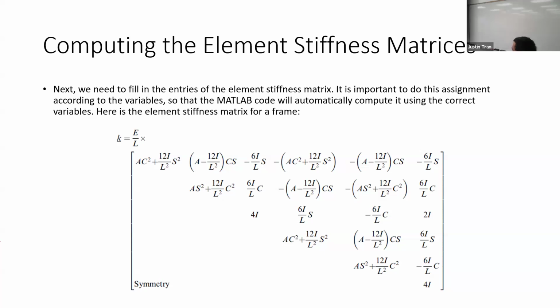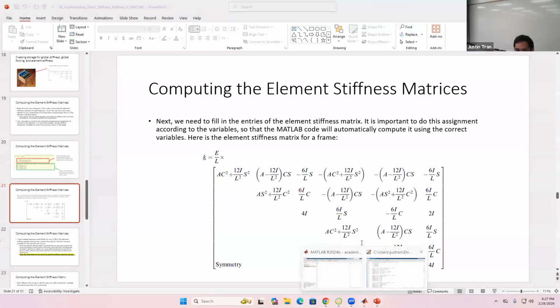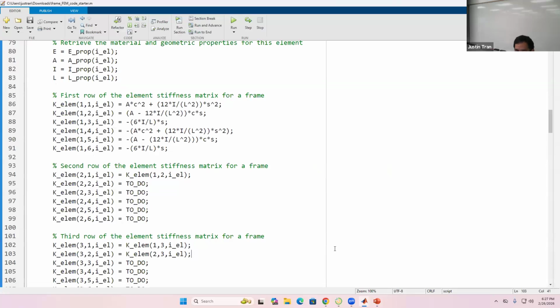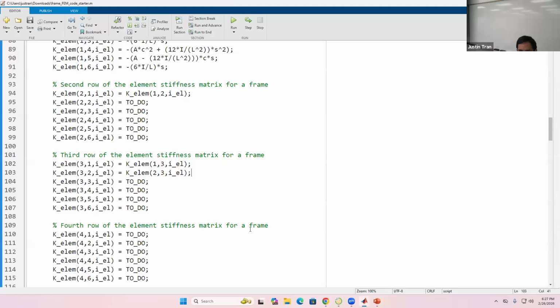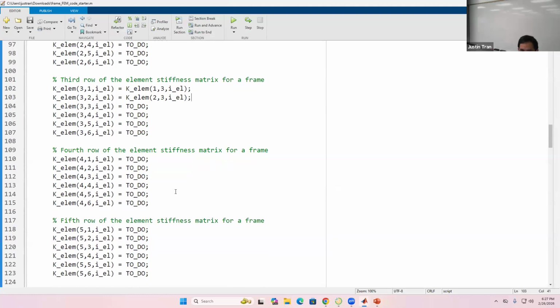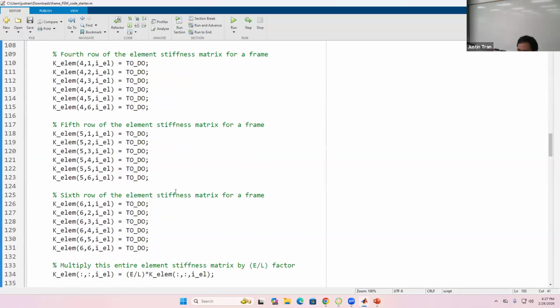Okay, I hear a lack of typing, so hopefully everyone has gotten to that. This is where we diverge, unfortunately, just because I didn't want to keep going back and forth with the code. Hopefully everyone was able to write in the element stiffness matrices. By the way, I do have a completed version of this code, so you don't have to feel like this is your only version of the code.